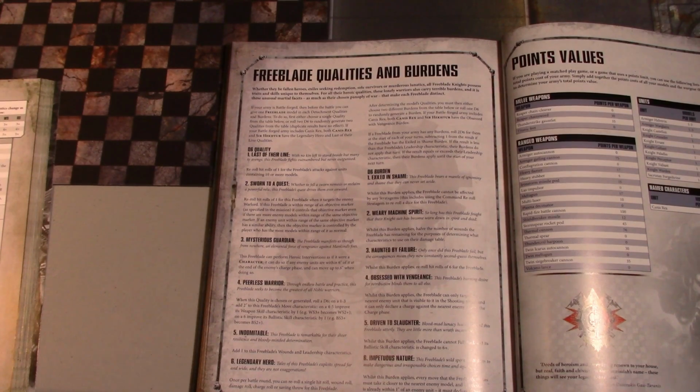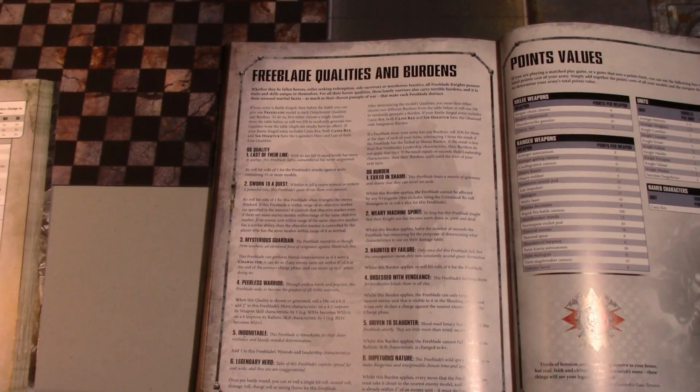If the result is less than the free blade's leadership, their burdens do not apply. If the result equals or exceeds the leadership, then their burdens apply. Oh, so it's not even always going to be there. So let's see. So these are the qualities.